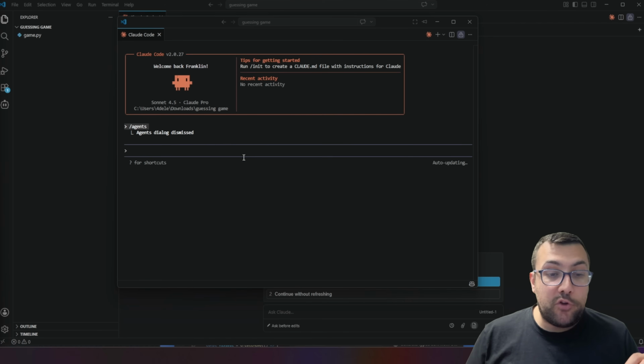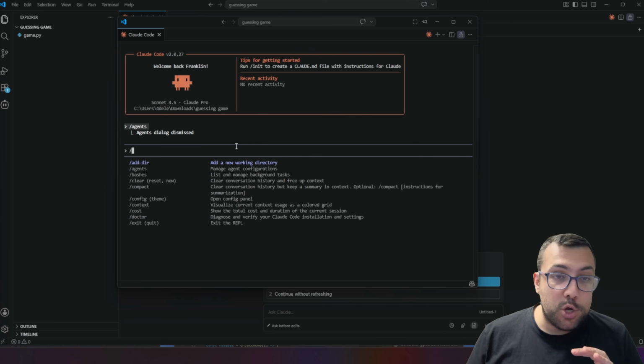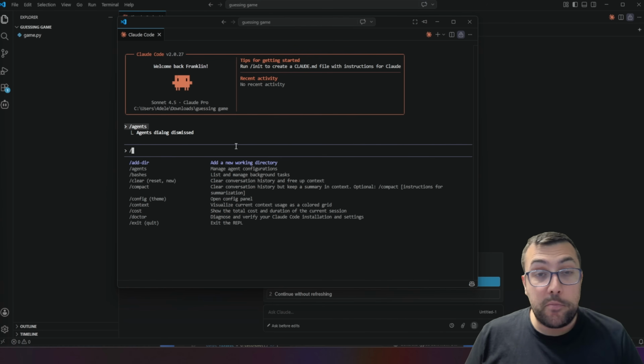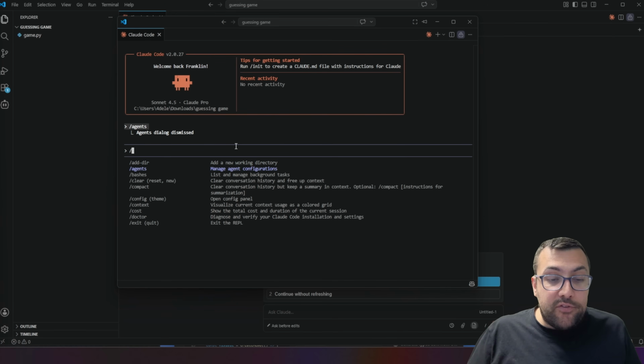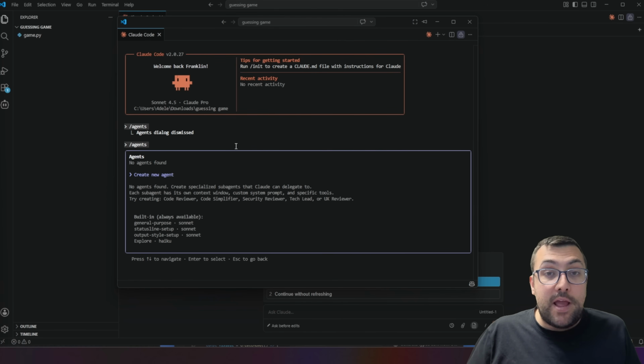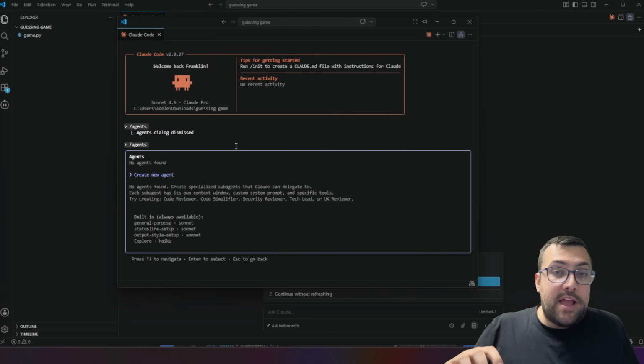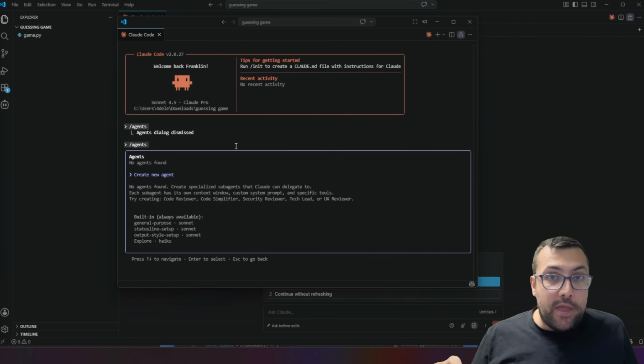So if you're on the terminal version of Claude, kind of like I was showing before, go to the top, terminal, new terminal, type in Claude, you're going to get some extras. So you can see here, we have something called agents where we can configure agents and add them. And basically the way to understand agents is each agent is going to be delegated a task. So you can actually put in an agent. The agent's going to have its own context window. It's going to have its own custom prompt and specific tools that it can access.